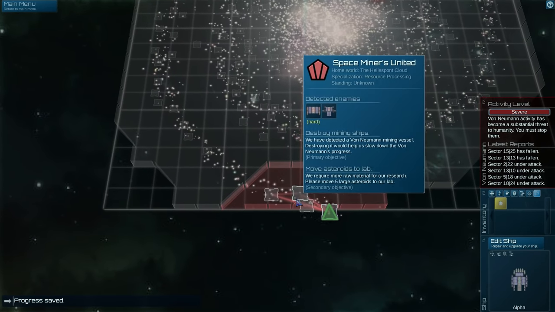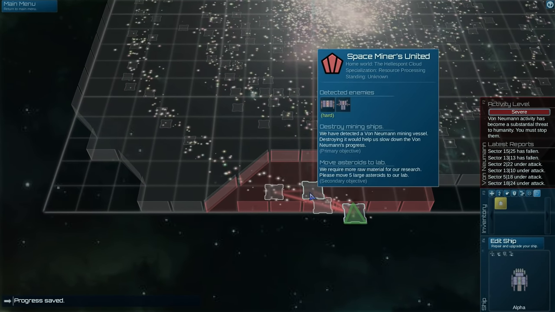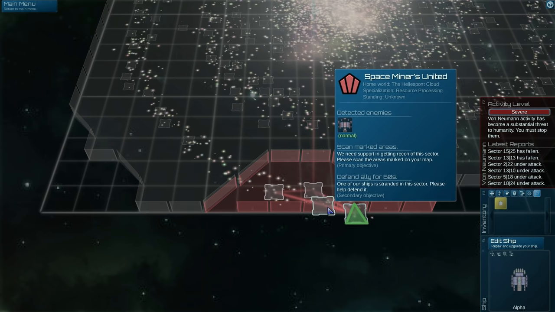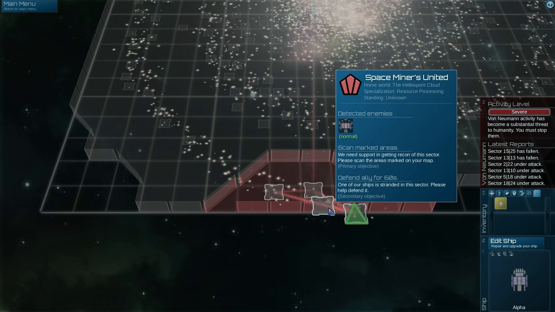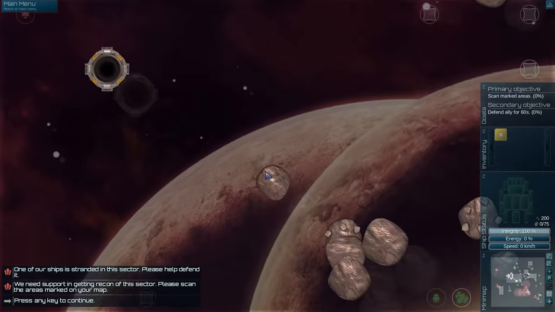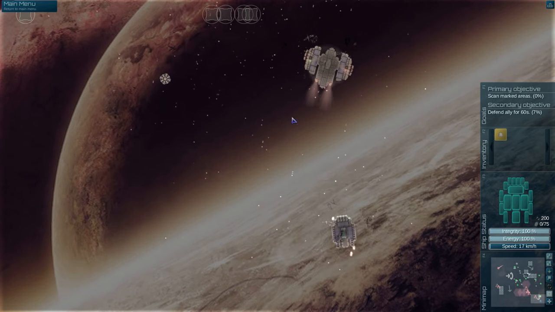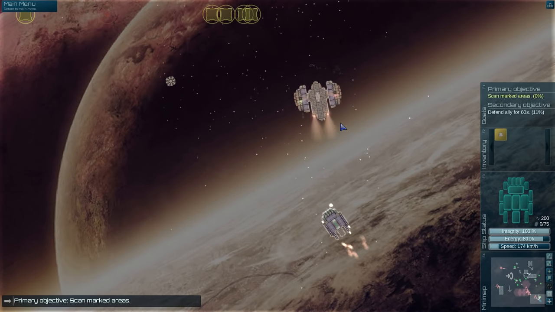We'll do one of these missions here. We're going to pick a mission. Looks like we're going to take a hard mission to start. We got two enemies versus one enemy. I guess we'll go for the easier mission just in case, because we are playing on harder difficulty and I don't want to, you know, lose my very first mission here. So our first mission here, we got to defend our ally for up to 60 seconds.